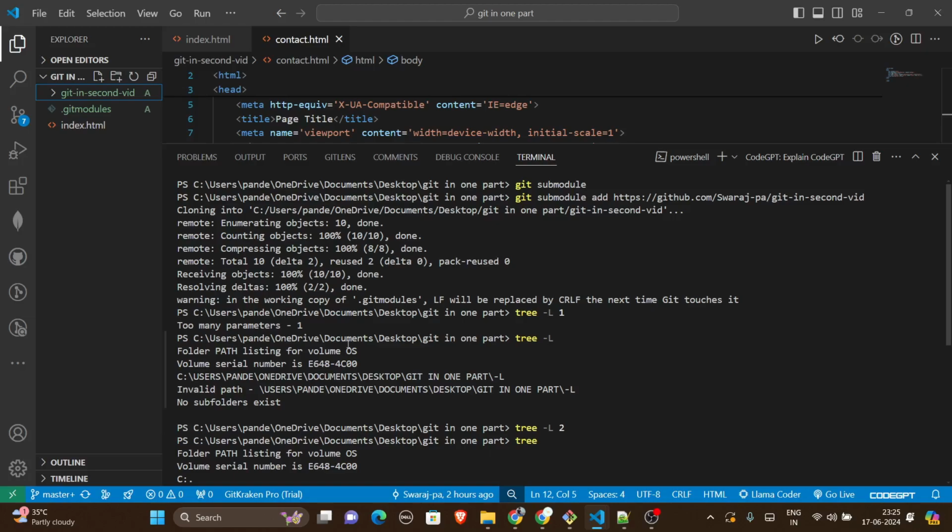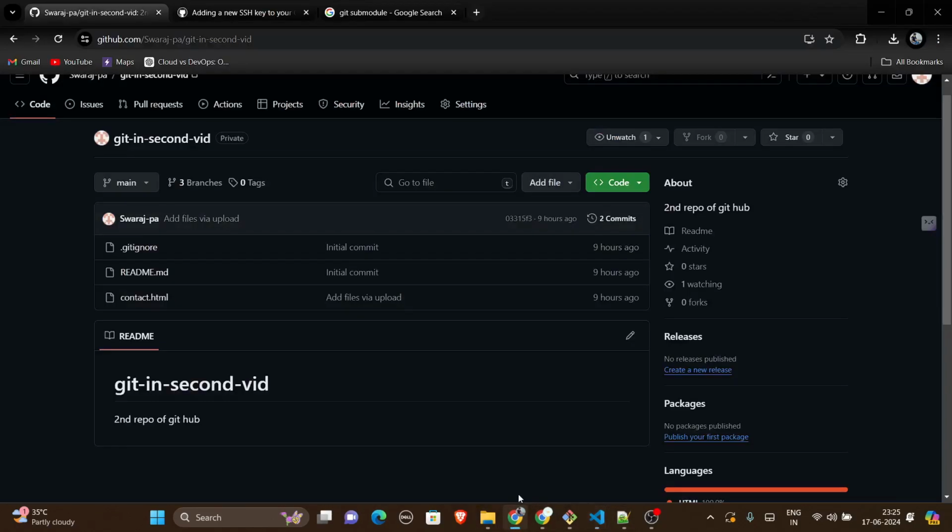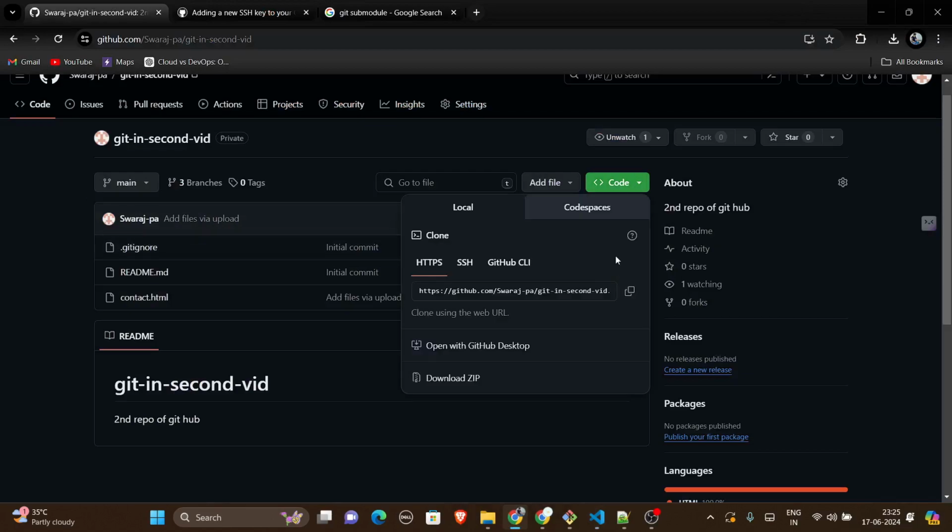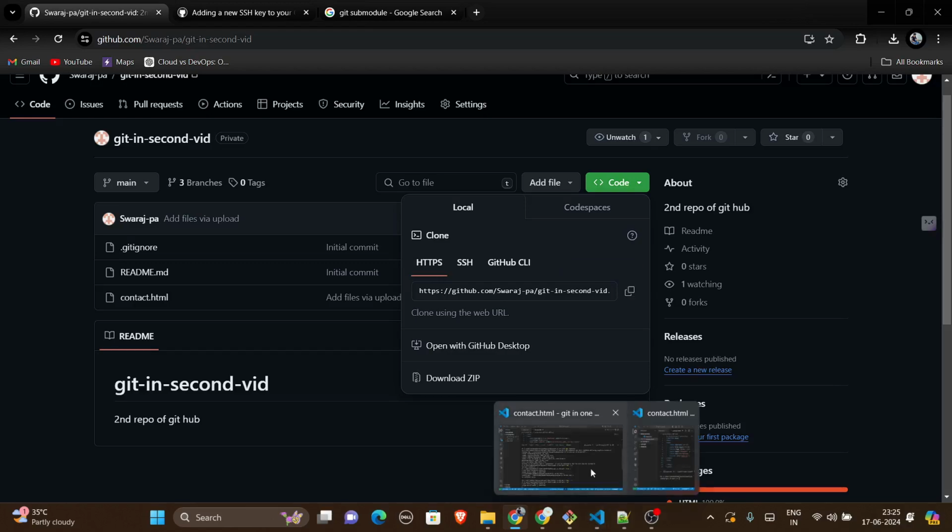So you have to open your terminal and then write git submodule add. This should be your command, and then you will have to paste the second repository's link, which you will find if you open the second video's repository. Copy the HTTPS URL to the clipboard and then paste it here, right?